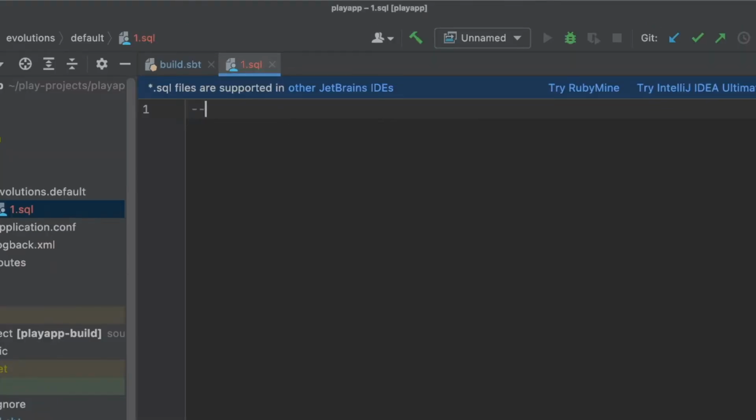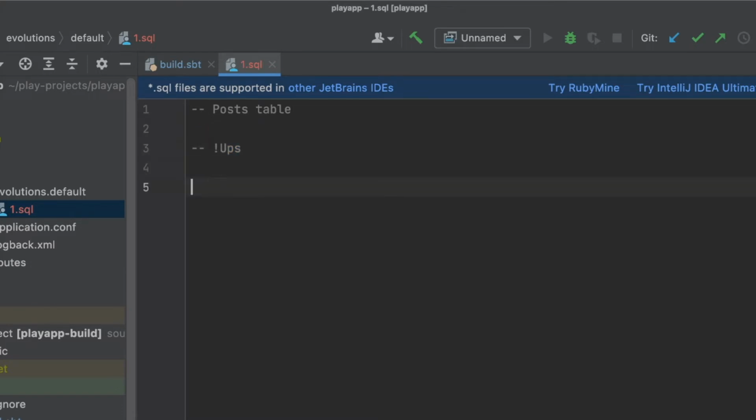When it comes to the syntax, you can write comments with minus minus at the beginning. It should also work with dash dash, but this is not the preferred solution since it's not supported by all databases. So I will stick with the minus character, and then it's separated into two parts. The first one is the so-called ups. That's the place where you write whatever you want to execute against the database, and in the downs part you define basically whatever you want to be executed in the rollback situation, and that's again defined in a comment but with this syntax. So whenever you write a comment and it's not supposed to be something you want to execute, make sure to not include this string in it.